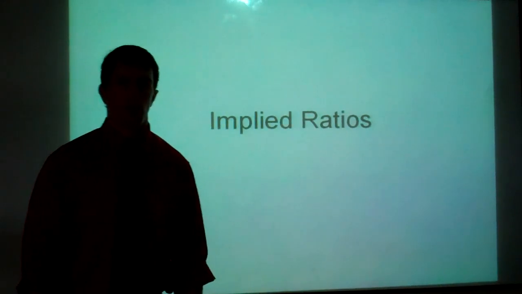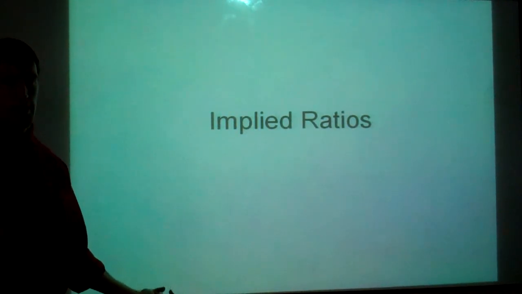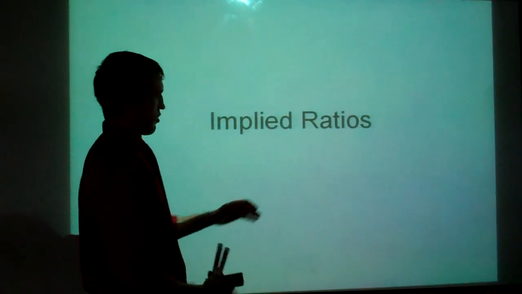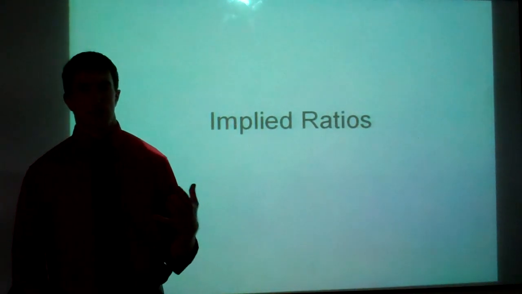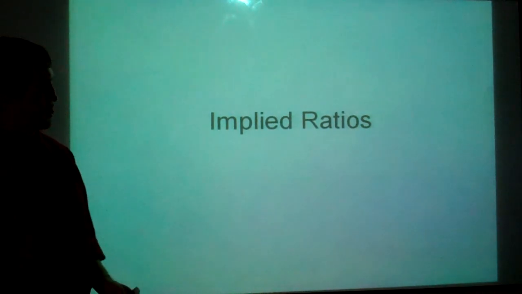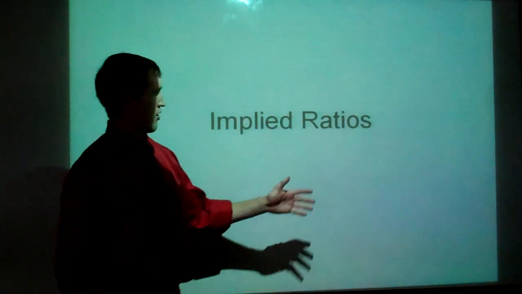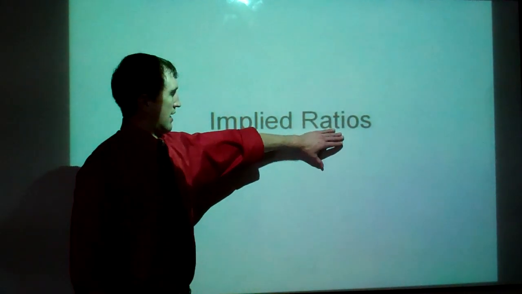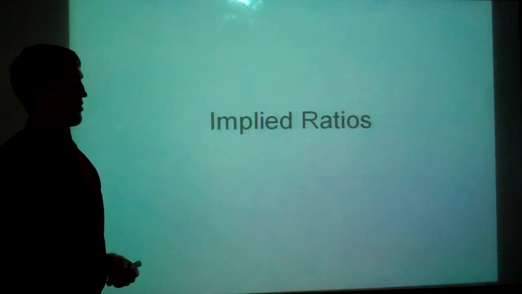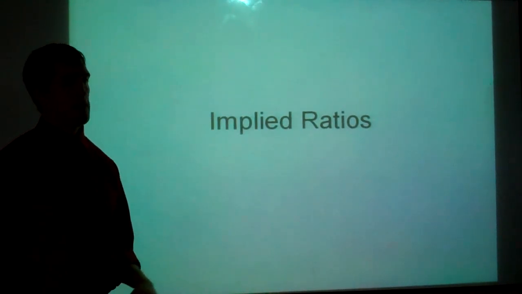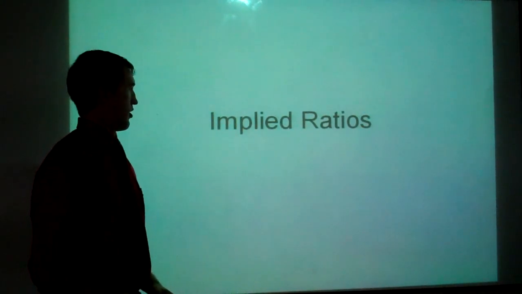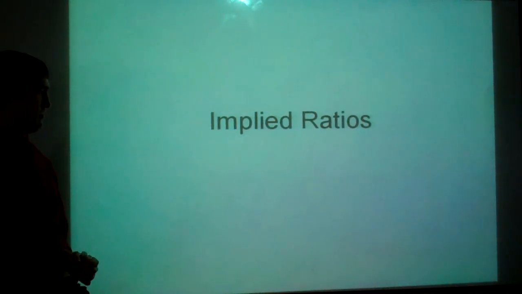This is lesson 72 for 7th grade, and today we're talking about implied ratios. We talked about the definition of the two words that we have here. Ratio stems from, or is in the word, rational. Rational means fraction, or numbers that we can write as fractions. And so a ratio means we have a fraction, and we use that to help us figure out solutions to other problems. So we can compare ratios to one another, and that's where we get proportions, and then that helps us solve. So that's ratio, we should know that.